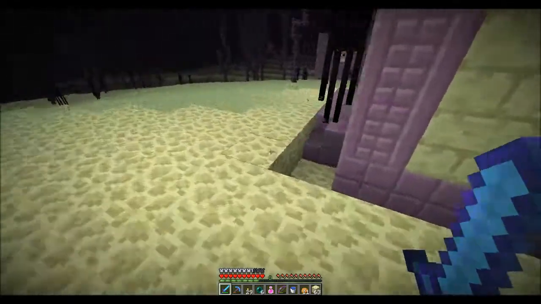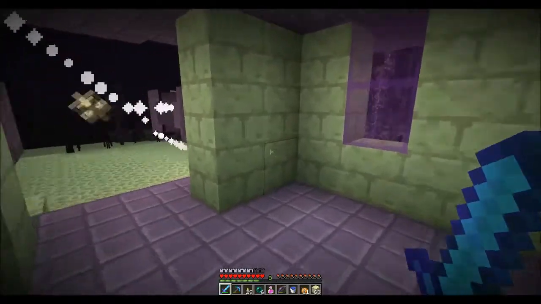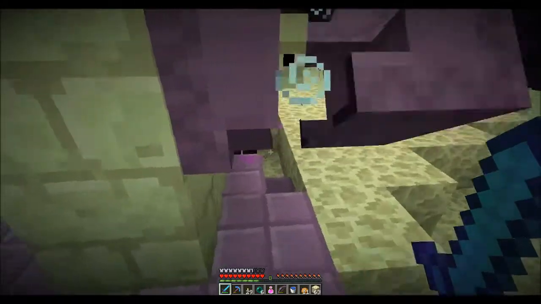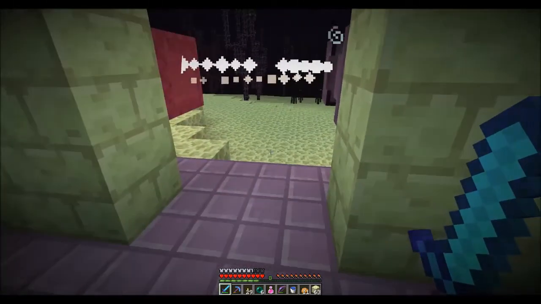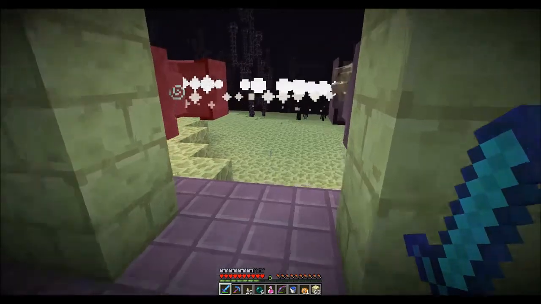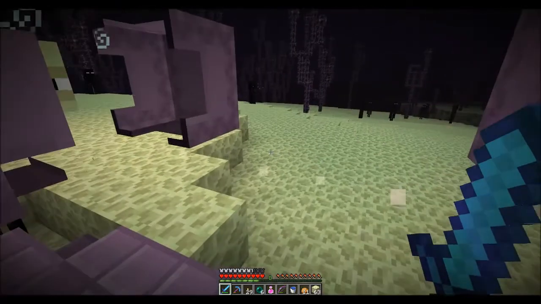So we're going to just go ahead and sprint in here. As you can see, they're fighting at each other now. You can see they peek their little heads out there. They're in there, they blend in with the blocks pretty good. They might kill each other. Yeah, they're fighting each other, look at that.